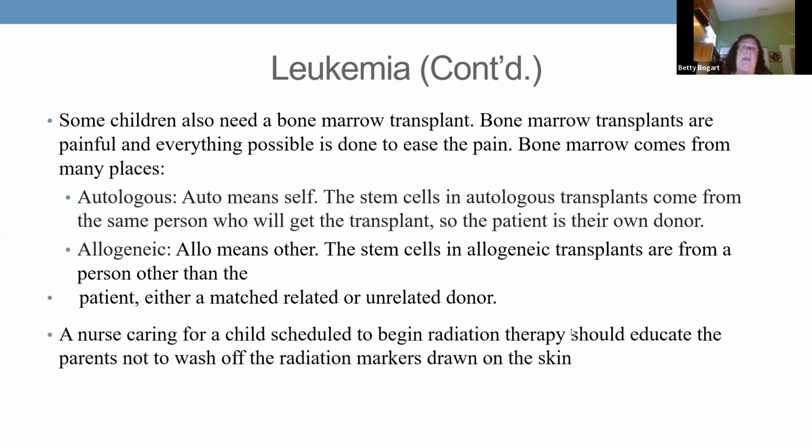Allogenic could be from a person other than themselves. The good thing about bone marrow is that it doesn't have to be a relative, it doesn't have to match anything, but we know that allogenic coming from siblings is one of the best matches we can do. But it doesn't have to be. So autologous is automatically mine, and allogenic is from somebody else. What they do is wipe the whole immune system out, and then they put the bone marrow transplant in.